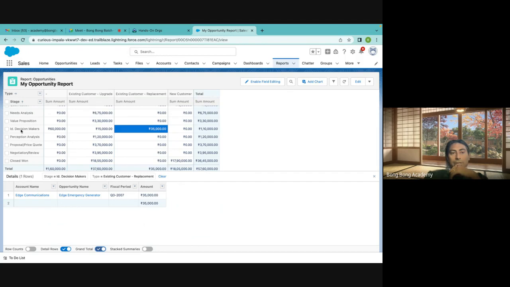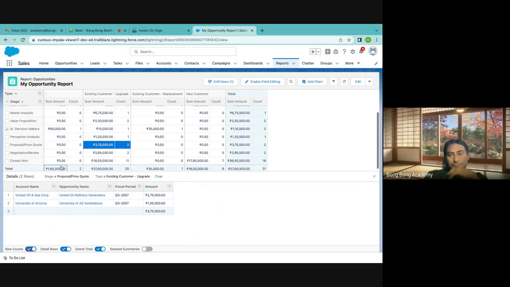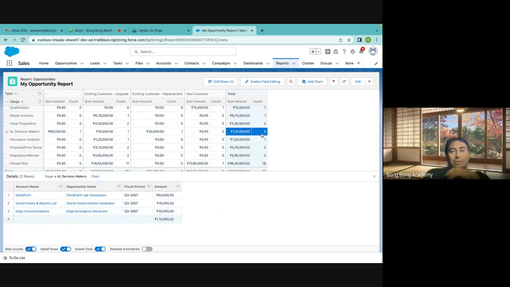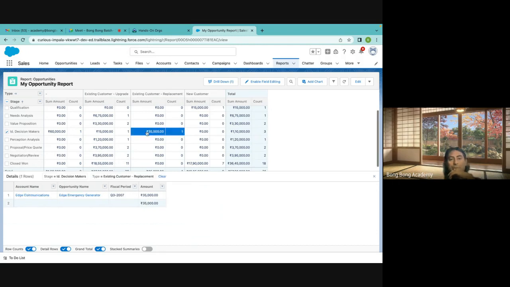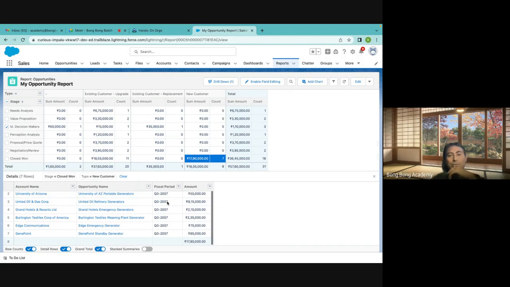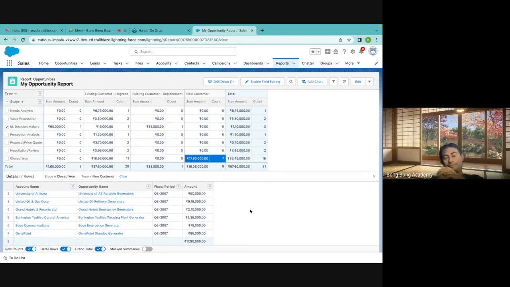So whenever you click any of these fields like this amount, you will see actually which opportunities belong down below. If you select this, it will keep on changing there. You can add row count also. It will show you how many opportunities there were. You see 3 opportunities there. When you click it, all this put together is 1,10,000, which is showing up. 35,000. How many opportunities are there? This has 7 opportunities. It is showing up there. Any questions so far?